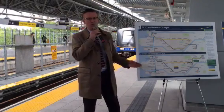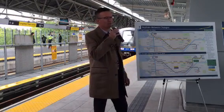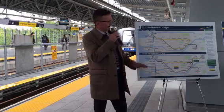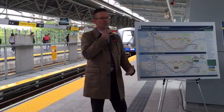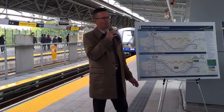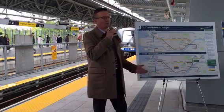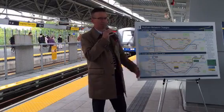With this change we'll be increasing the frequency of service on the Millennium Line. Right now we run a train every five and a half to six minutes; starting October 22nd you'll get a train about every three and a half minutes during most of the day. On the Expo Line we're going to switch from running a mixed fleet of different train capacities to consistently larger trains — four-car trains in the newer rolling stock or six-car trains in the older rolling stock — providing a more consistent customer experience with all trains using the full length of the platform.